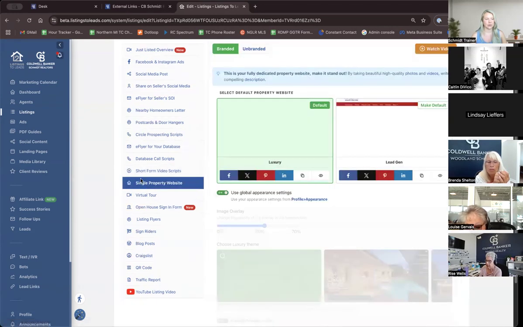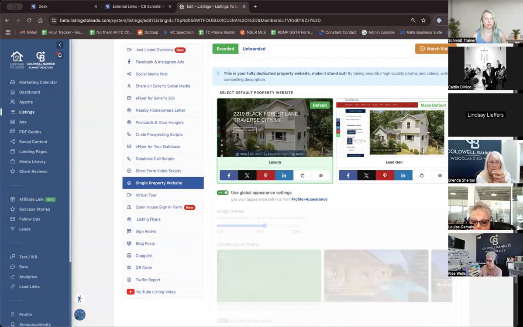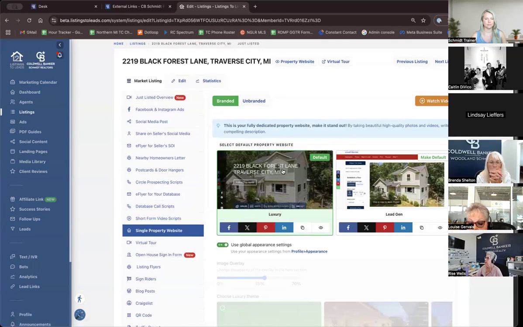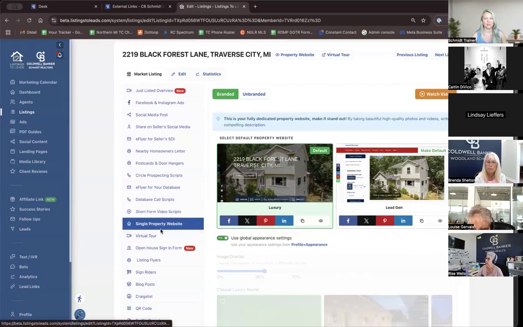We also have our single property websites, which is what I showed you a preview of just a moment ago. So this is, again, just a very simple property website. It's geared towards generating leads, but it has all of the basic stuff. So it's going to give all the listing information, the same stuff that the MLS or CB Great Lakes or whatever company website you use in your area. This is going to be just a very similar format, but it's going to be geared towards gathering those leads, which is obviously the whole goal of the platform. So we do love those as well.